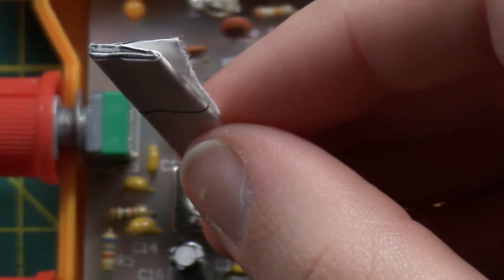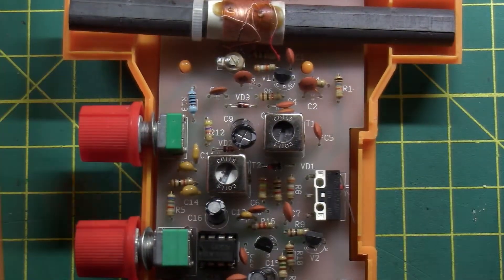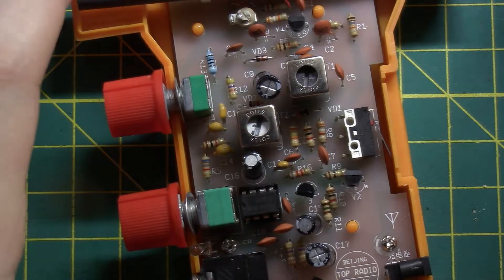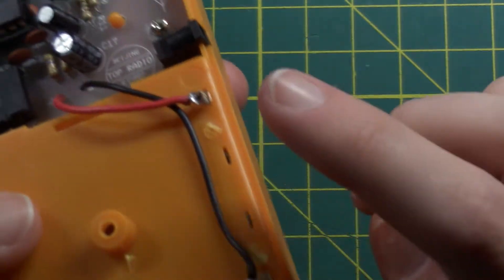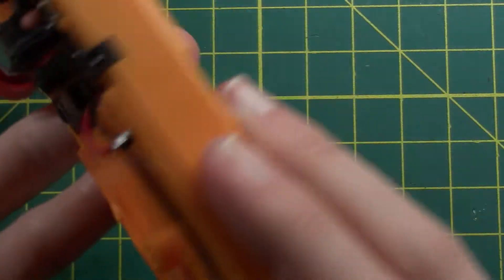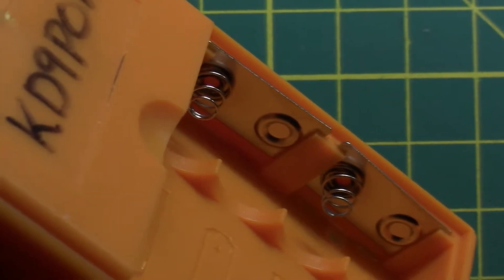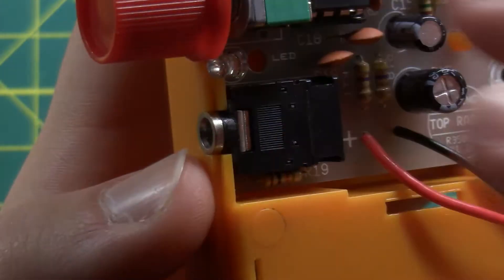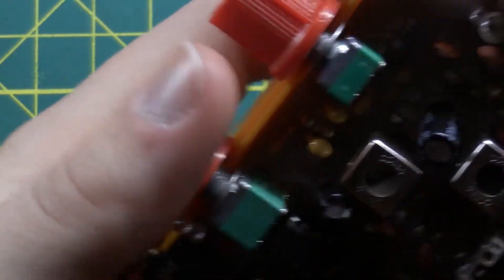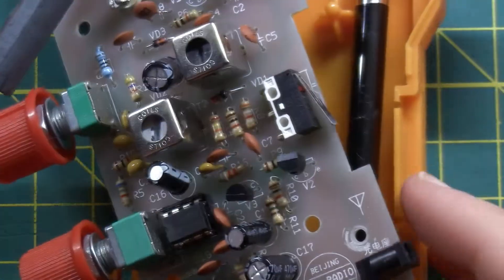Basically, when I built it, it was just a bunch of soldering. I'd take the board out, but that requires desoldering these two power connectors which connect to the batteries, and I don't want to desolder them and not be able to re-solder them because I remember that was one of the hardest parts. This LED right here just indicates that the power's on. This is the headphone jack. And the whip antenna is now loose because I unscrewed something.